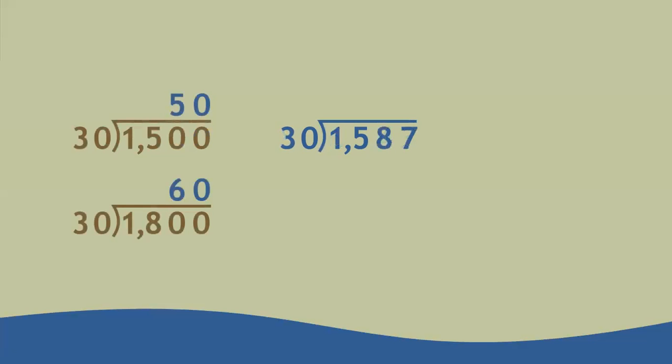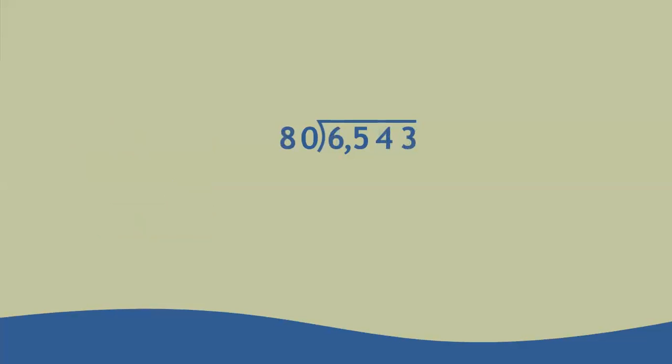And going back to this, the way that you could then check yourself is if you were to take 1587 and subtract 1500 from it, and you would get 87. And you could just divide 30 into 87. You would get 2. So your answer would be 52 with a remainder of 27. That's a much simpler and much quicker way to divide this problem without having to do all the long steps of long division. And so there's some mental math involved there, but nothing that you can't handle.